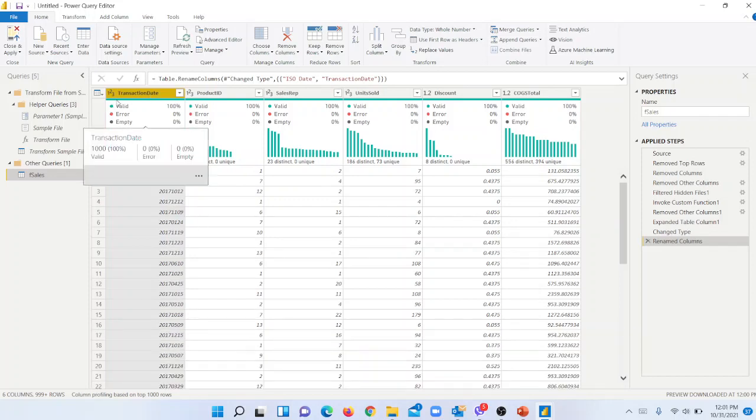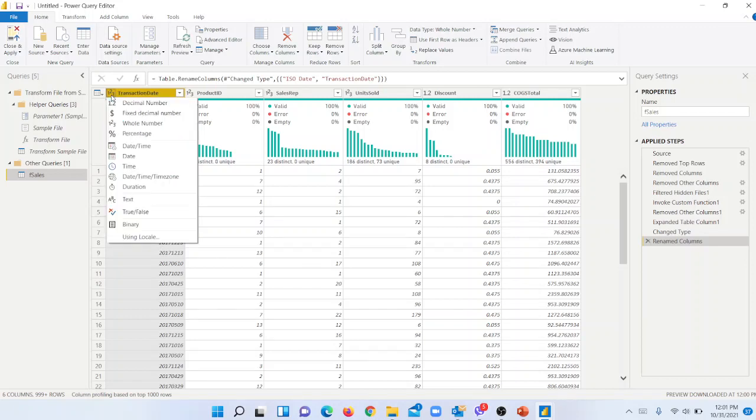Now the other thing is what are we going to do with the type? Now this is 123, but we know this is a date, so it's not the right type. When you click on this 123 little icon, it will open up the options for us. This is a decimal number, meaning it will allow decimals in the number. There's a fixed decimal number, like a currency column, and then you have a whole number, which will not be limited to a decimal. It will be showing the entire number.